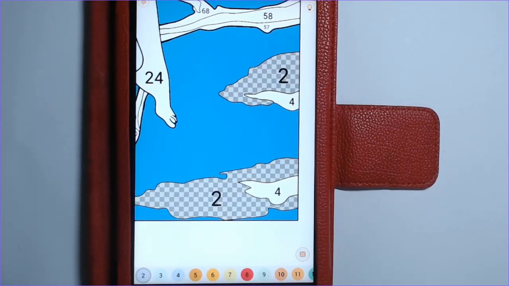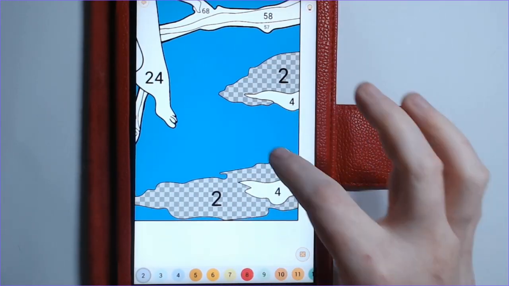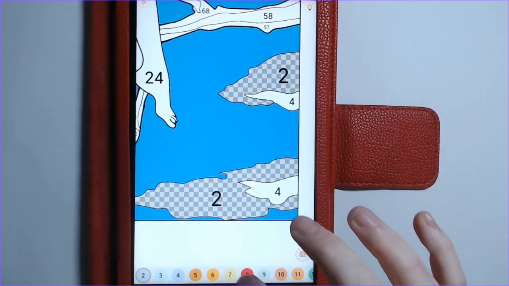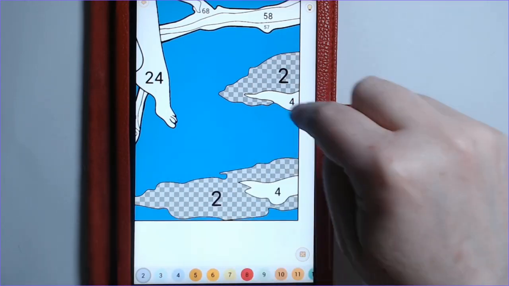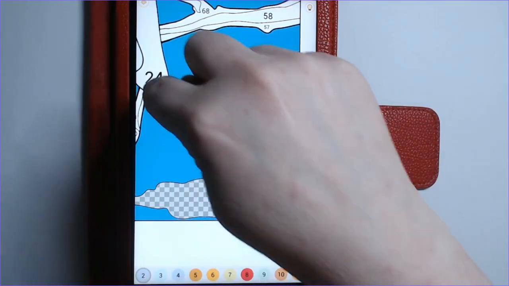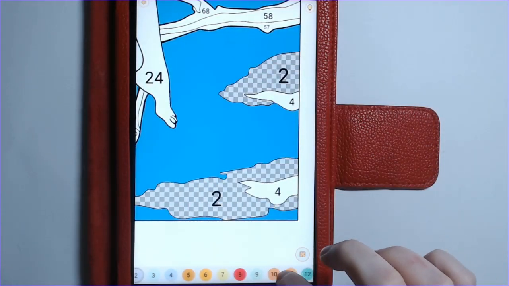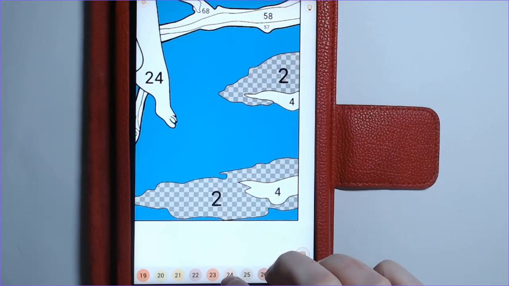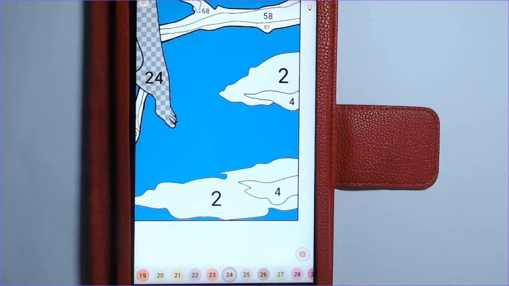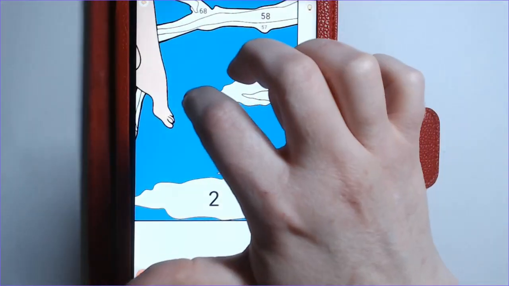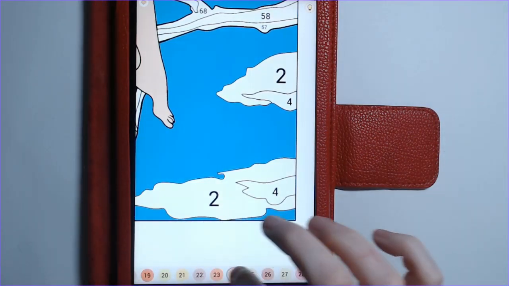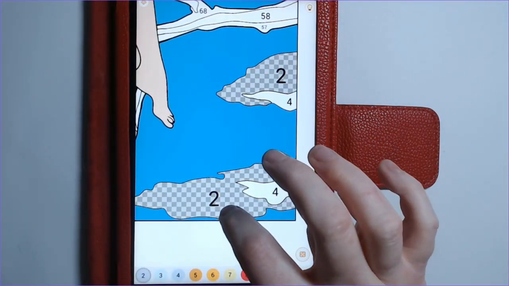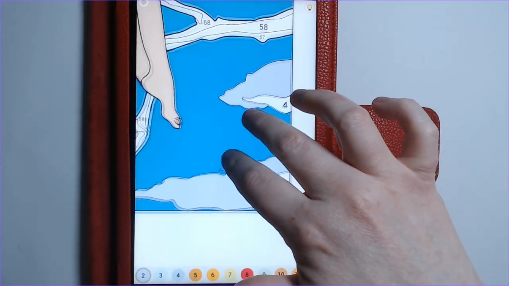And you can click any number you want here. Maybe you like doing sections. If you like doing sections and your number's not on here, like if we want to fill in the 24, just tap and drag this down here and it'll scroll up the numbers for you. So then I can hit 24 and fill that in. So if you like just doing sections, you can do that as well. Sometimes I mix it up.